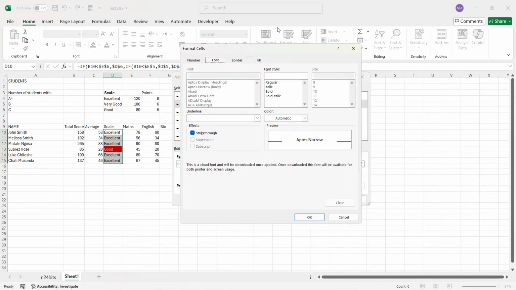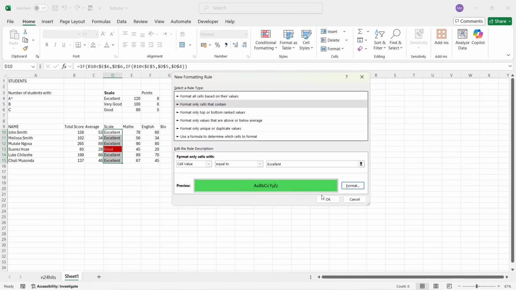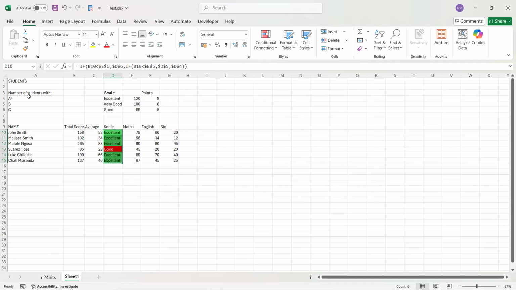Format. Choose a green fill. Okay, I'll choose a lighter green. All right. And we click OK.